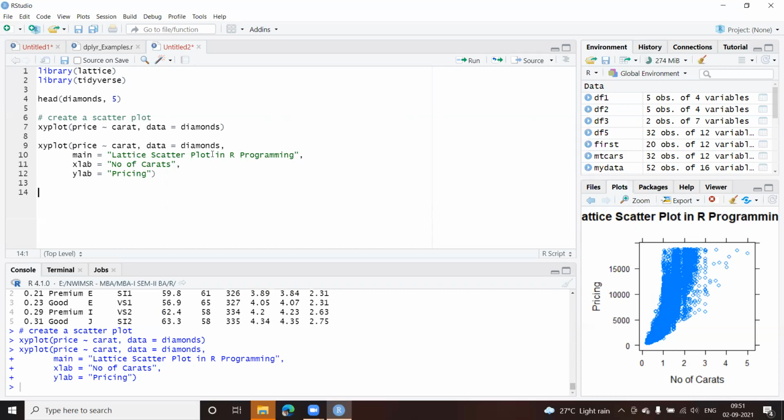Then we can also change the shape. Last time we had given stars, and filled round points, circles which were filled, and the parameter which we used was pch.